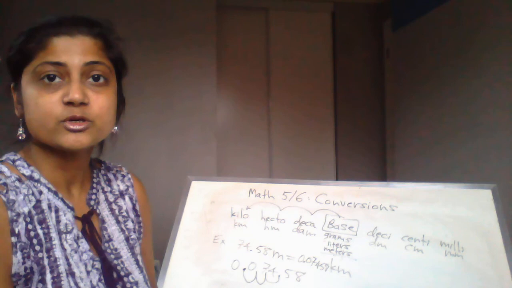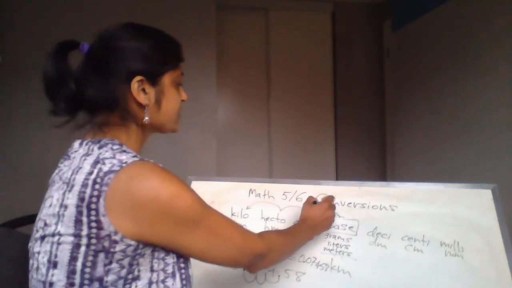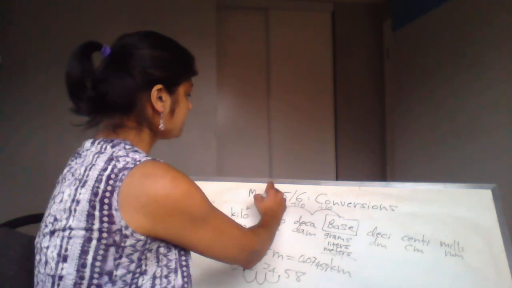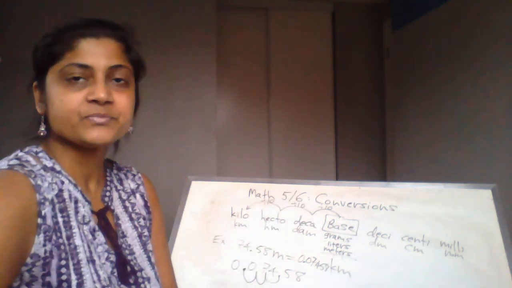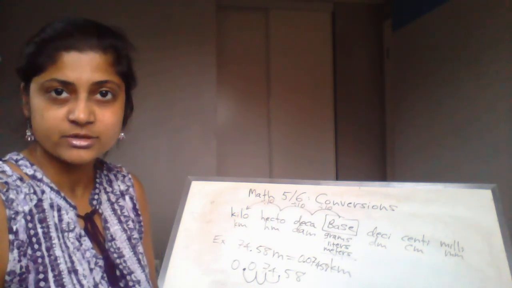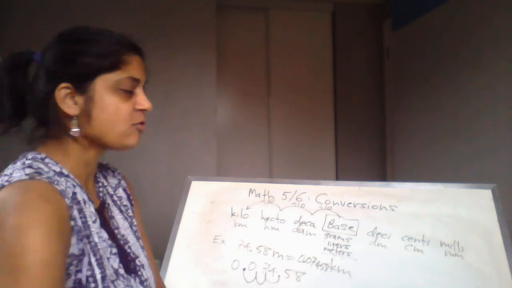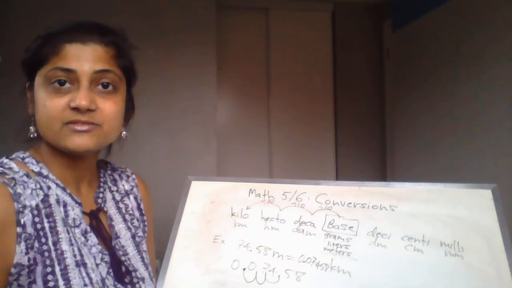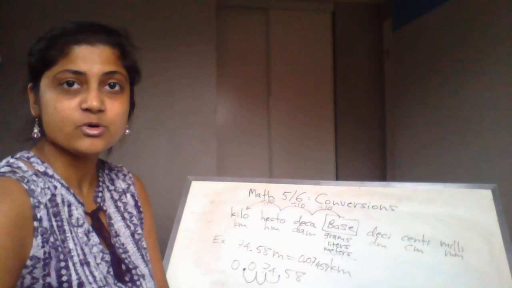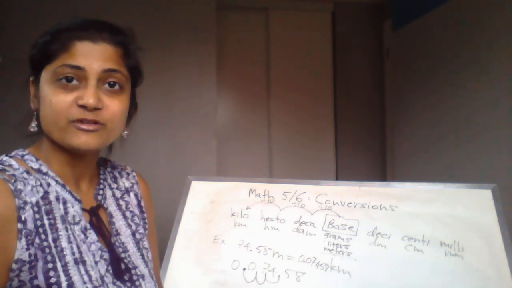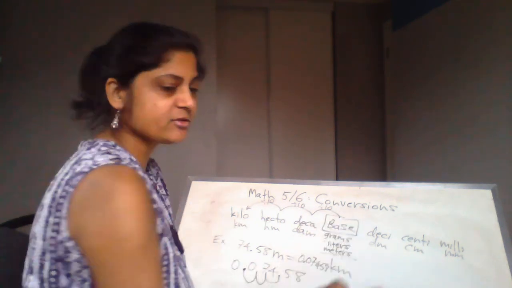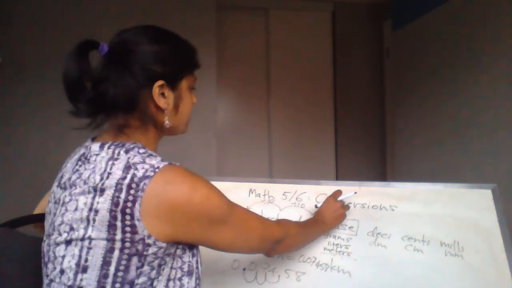So again, when you're moving the decimal place to the left, it's actually like you're dividing, okay? Each time you're jumping, this is actually a base of 10. So I'm going to put divided by 10, divide by 10. We're basically dividing by 1,000, okay? So if you want, you can also take your calculator. I can do 74.58 divided by 1,000. And this is the number that you'll get. You'll get 0.07458, okay? And when you're actually moving in the other direction, so let's try one more example here, okay?